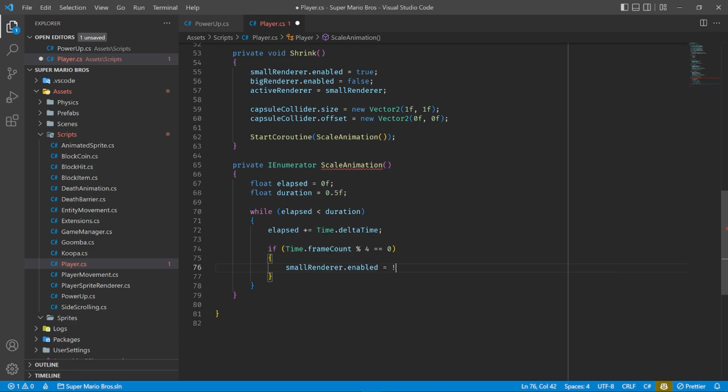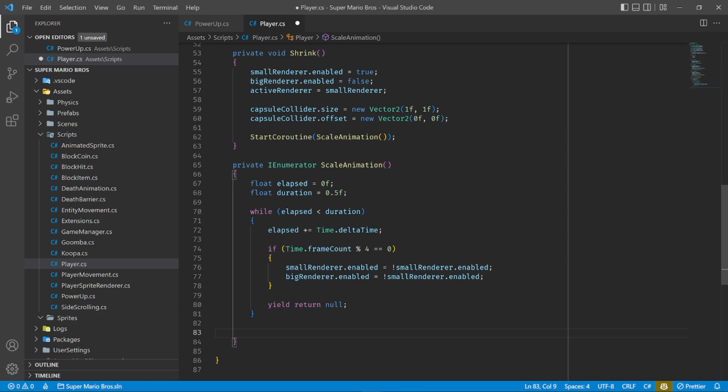If the small renderer was enabled, then we're going to disable it. We'll just set it to be the opposite of what it was, and same thing for this. So this just alternates between them. Oh, and then this should actually be, yeah, both. So small is the opposite. If small was enabled, then it becomes not enabled. And big will be enabled whenever small is not enabled. So both of these cases should be small enabled, small renderer on the right-hand side here. All right, we will yield at that point.